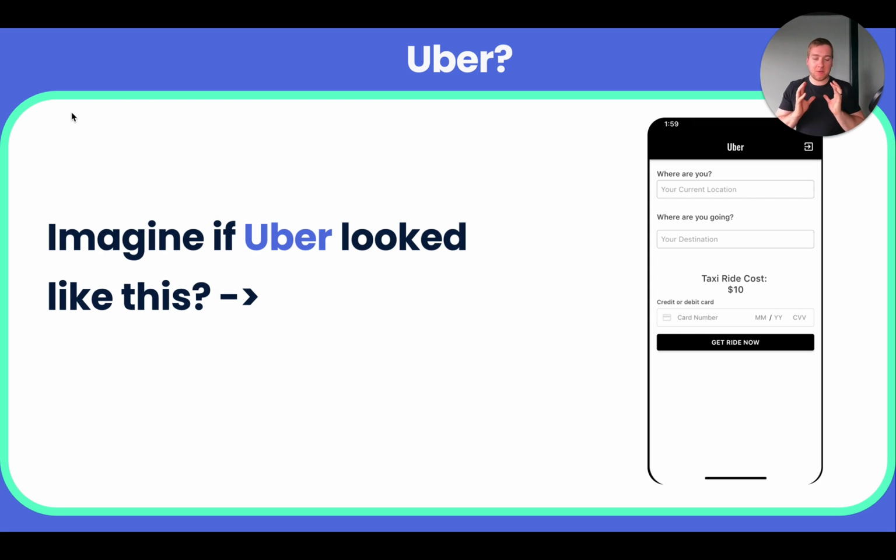But really, if you were to go right back to the start of Uber, before Uber ever existed, if you just wanted to make this app for the first time way back in 2010 or something like that, and say, is this worth paying for or not? You could just build this: a box that says here's where I am, a box that says here's where I'm going, an amount that says based on that it's going to cost you $10, $20, $30, and then a simple box to take my card information and pay. You can really narrow Uber down to exactly that.